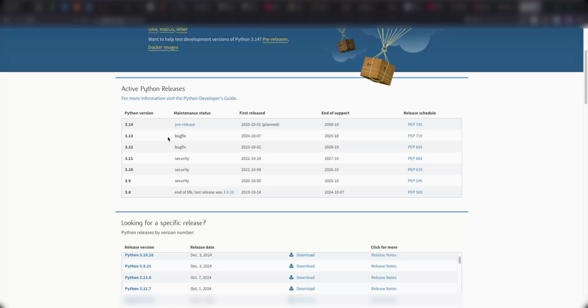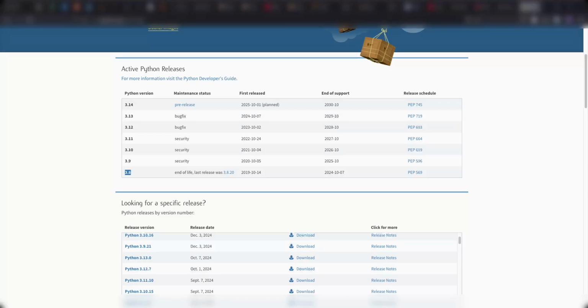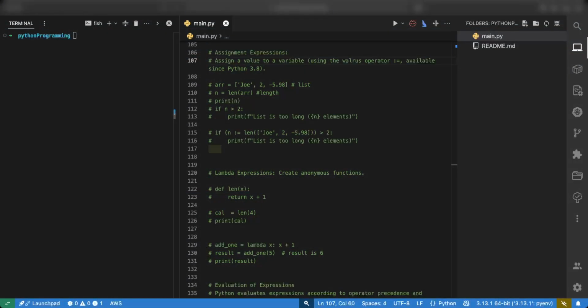I'm currently running version 3.13, and I'm quite happy with that. There are many other versions that you can download, and end of support is 2029. It tells you, look, by this time, if there's another version, it's best to move up because there will be a lot of fixes and everything has been done to improve the code. The walrus operator is one of those. So anything below 3.8, sorry, you're in the dark. It doesn't even exist. I don't think it's a safe thing to do. So that is that about Python 3.8. If you're asking yourself why mention that specifically, it's just to give you an idea of what's going on in the world of Python when it comes to versioning.